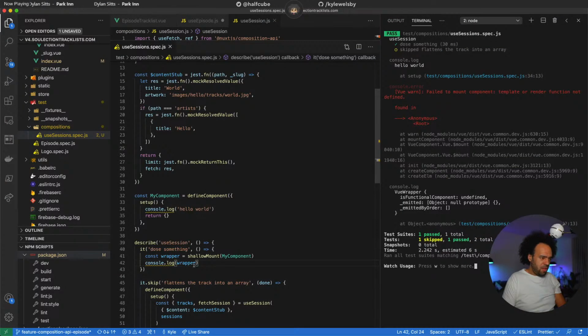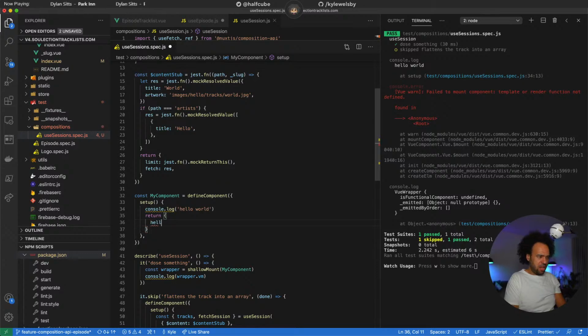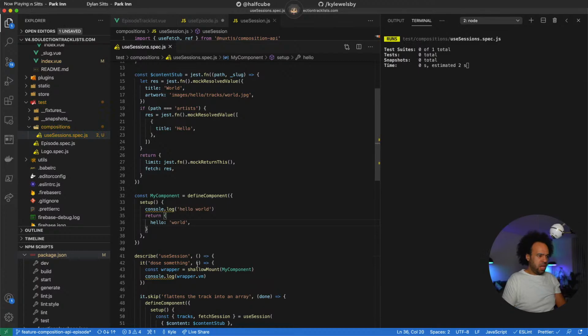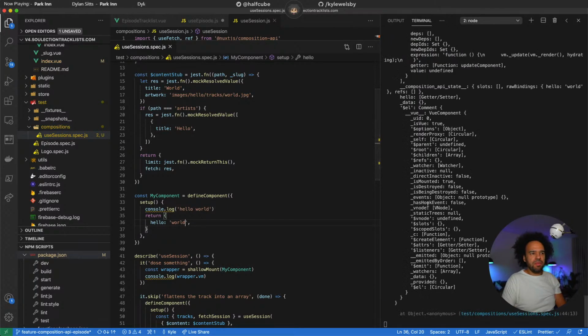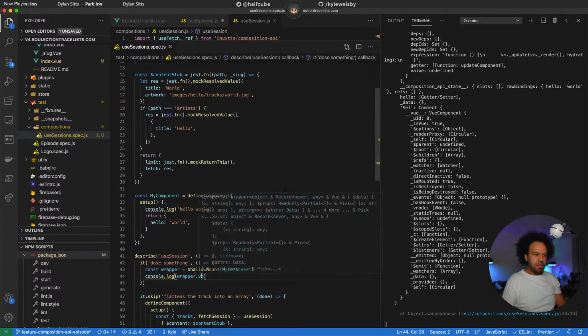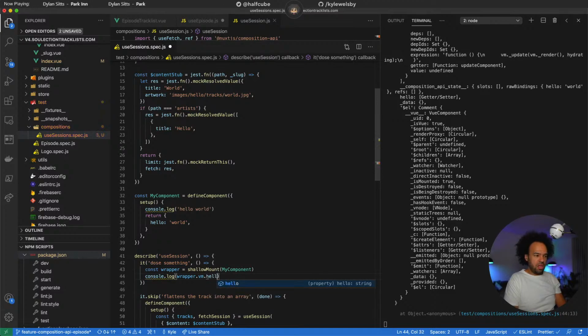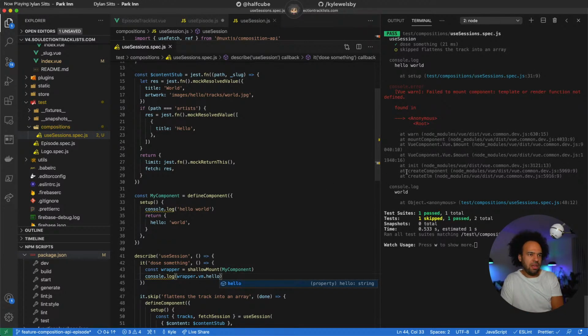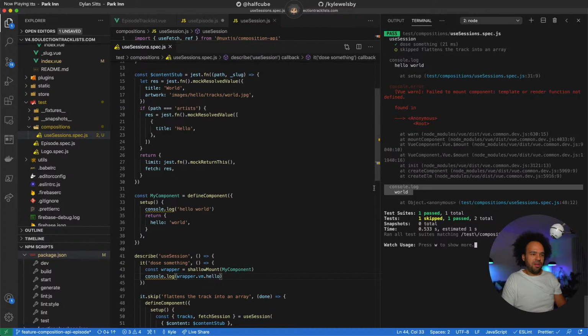We got this VM. If I put in, say, hello dot world there, VM dot hello, is that thing there? Hello dot world. Awesome. So, dummy component.